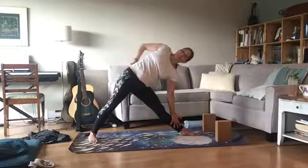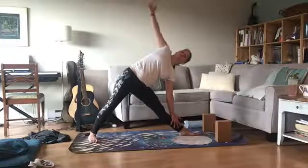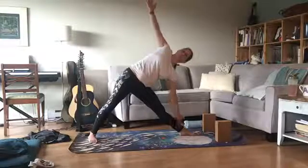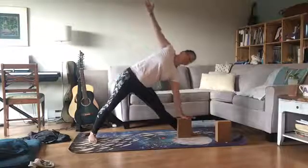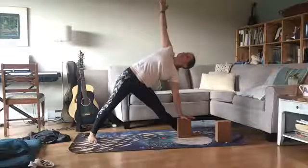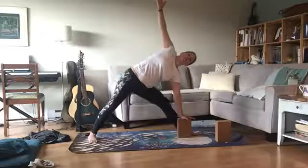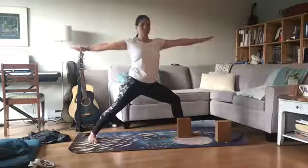So tucking the tailbone under, rotating the spine open to the left side, rolling the left shoulder back and open. Extend through the crown of the head. This is a great place to use a block. Press through all 10 fingertips. Keep breathing. Good, we're going to micro bend that front knee, pressing through the feet, coming back up into Warrior Two.